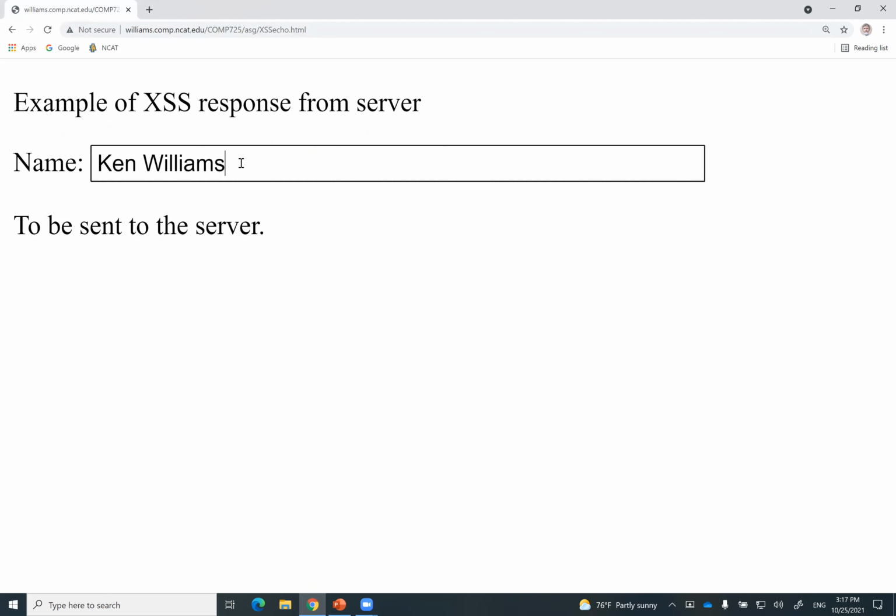But instead of doing that, let's do something nasty. I will put my name in there and then script, alert, parentheses. Being violent today, sorry.